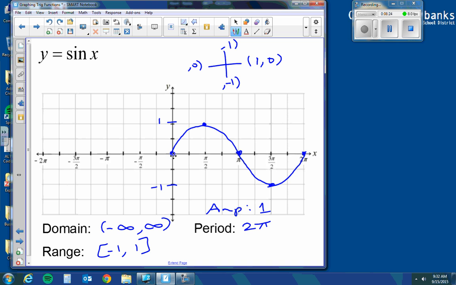Here, I'm going backwards now, to the fourth quadrant. Here in the fourth quadrant, from 0 down to negative 1, so do the same thing here. You're going through that same pattern again, backwards. So you get down to negative 1, up to y value 0, up to 1, and back down to 0. We're done.